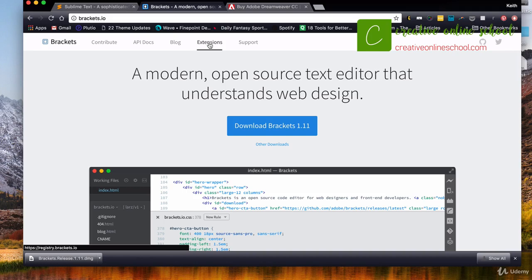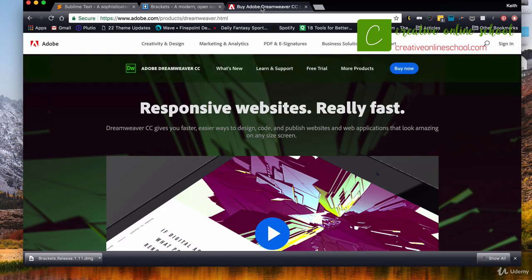The one other program that I'll be working in, I'm going to show you, is a little bit different than those two, which is Adobe Dreamweaver. Now this one is a little bit more expensive because you either have to pay, I think it's $25 a month for one program through Adobe every month, or it's, I believe, $49 or $50 to get the entire Creative Suite, which Dreamweaver comes with. I do like Dreamweaver because you can kind of get a preview of what the web page will look like right there in Dreamweaver. It's something I've just been using since I started programming here, so I'm very used to it, so that's why I like working in it. But again, some of these other options here are great.